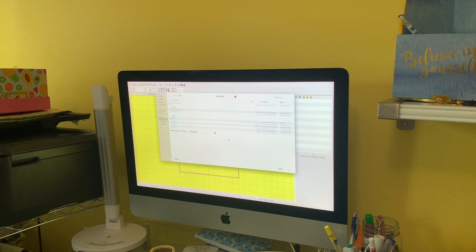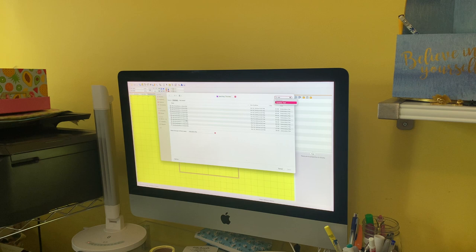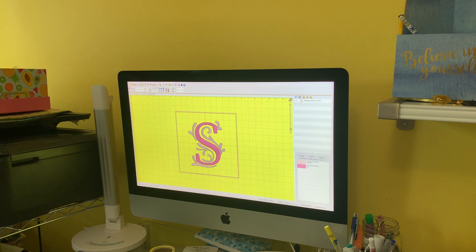and I'm going to just ask for the initial, okay, and the initial is an S, and I'm going to do 2-inch. I think 2-inch would be good. Yes, that's perfect. 2-inch. You know what? I could go 3. Let me get a 3-inch of a letter S. If you're interested in where I got these, I got this from Designs by Juju, something like that. I think it's called the Evelyn. Designs by Juju, and I think it's called Evelyn Mono.